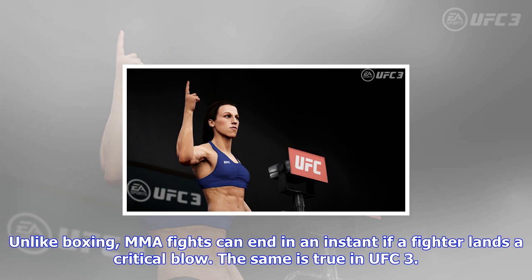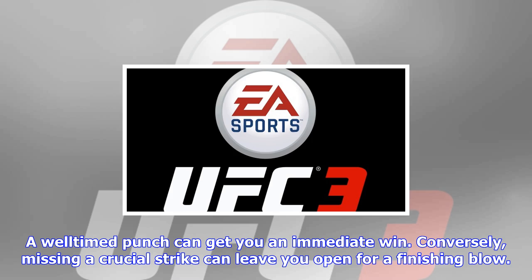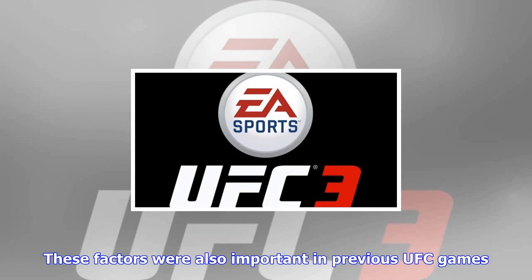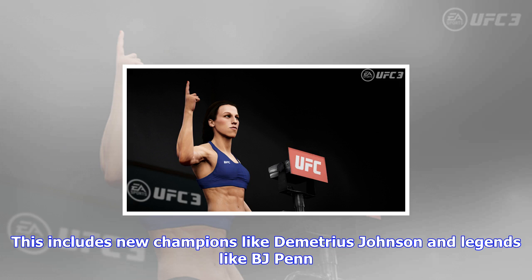One of the things that makes MMA so exciting is its unpredictability. Unlike boxing, MMA fights can end in an instant if a fighter lands a critical blow. The same is true in UFC 3. Players must consider fighter position, stance, and exposure at all times. A well-timed punch can get you an immediate win. Conversely, missing a crucial strike can leave you open for a finishing blow. These factors were also important in previous UFC games. In UFC 3, their impact has been significantly heightened.